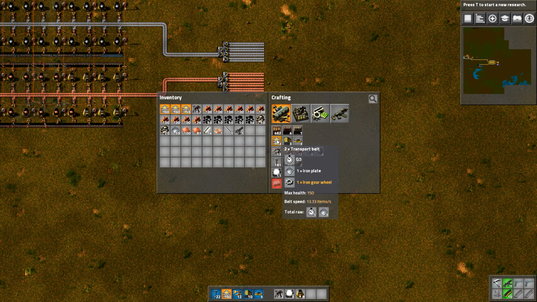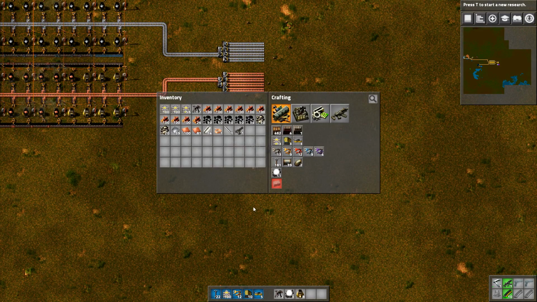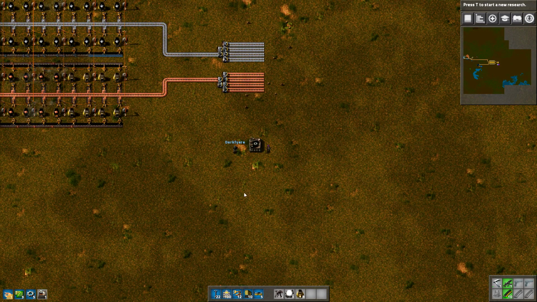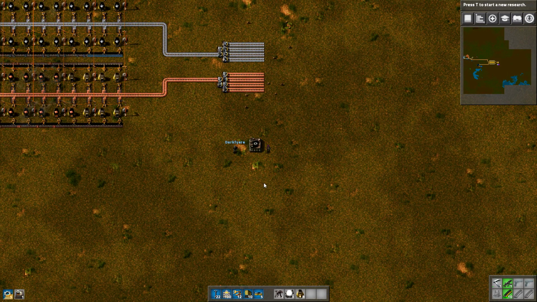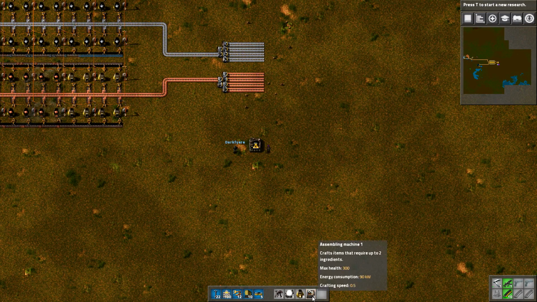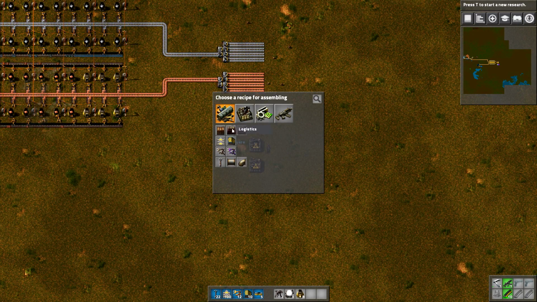So if I do one gear factory to one belt factory, I'm in good succession, as it were. You're efficient. I'm efficient. Yes, that's the word I was looking for.